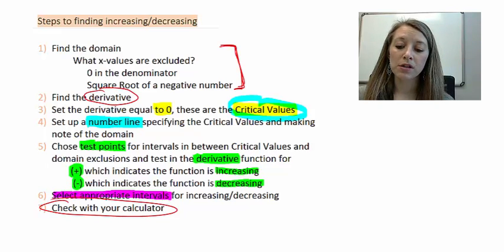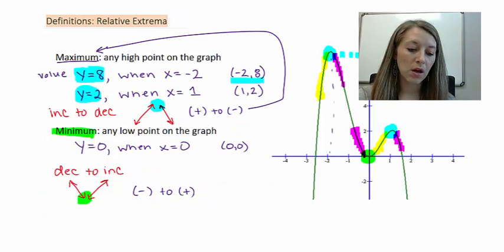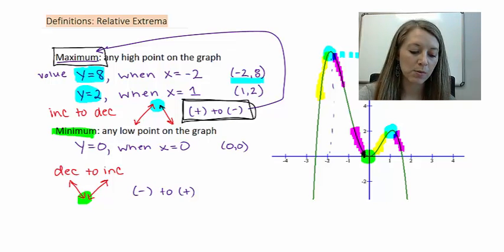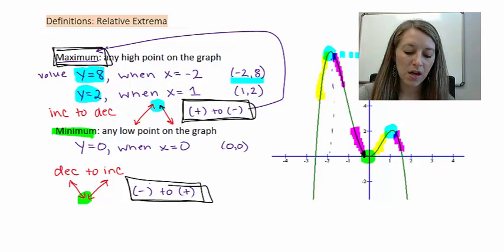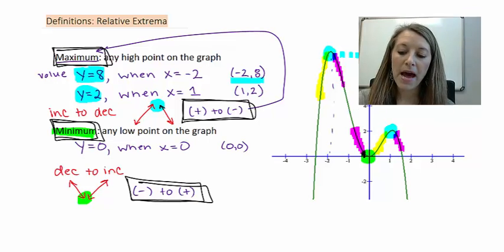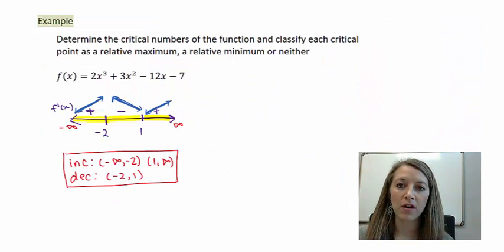Then when we end up with our sign chart, we look to see whether our sign chart is going from positives to negatives, which confirms that we have a maximum, or whether our sign chart goes from negatives to positives, which tells us we have a minimum. Okay, so back to the last two examples that we have here. I just picked out my sign chart or my number line and my final answer.